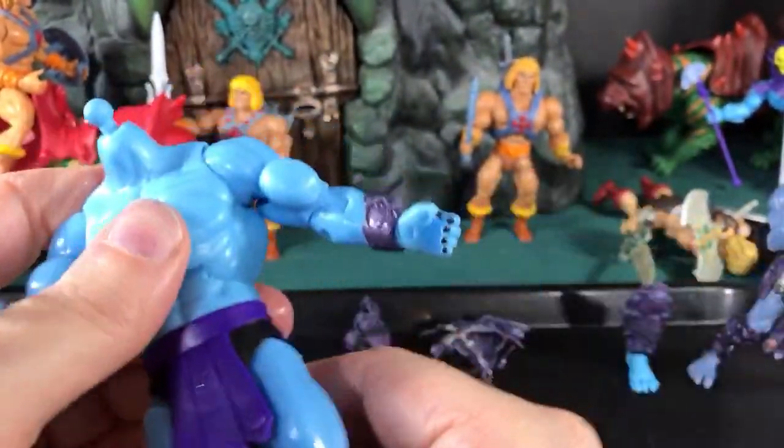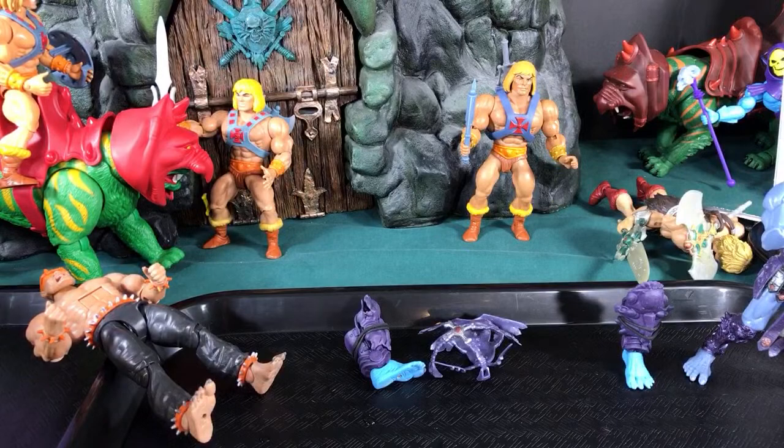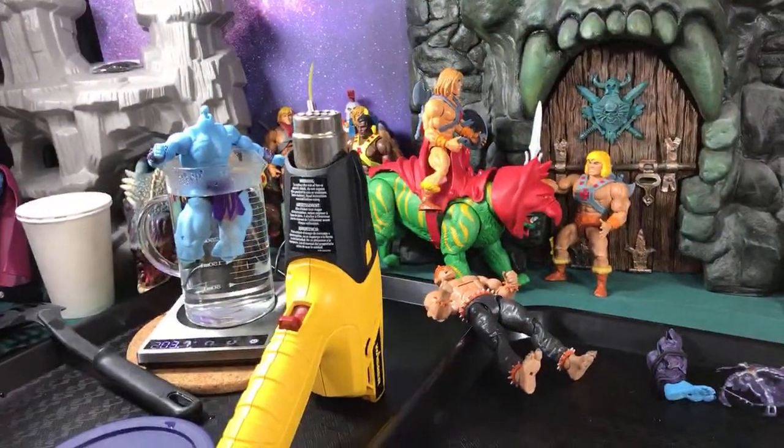All right, so let's go ahead and see if we can get this loincloth off and these legs. I'll toss them back in the water. We'll use his arms to keep his torso from going too deep in the water. So you can kind of see how I have him sitting there.